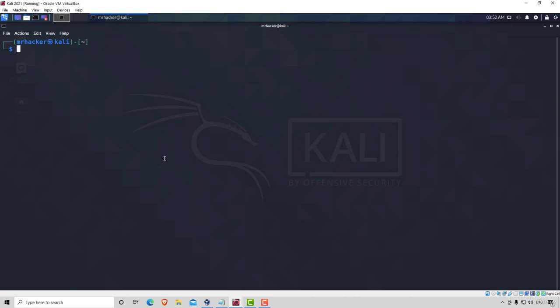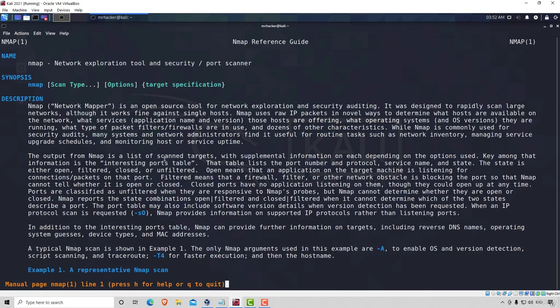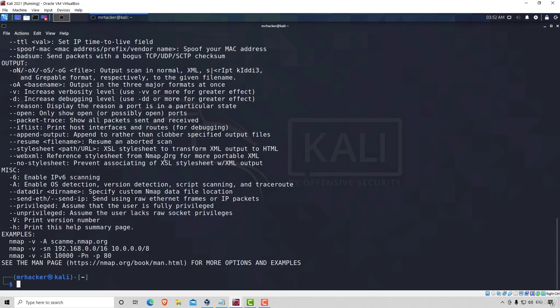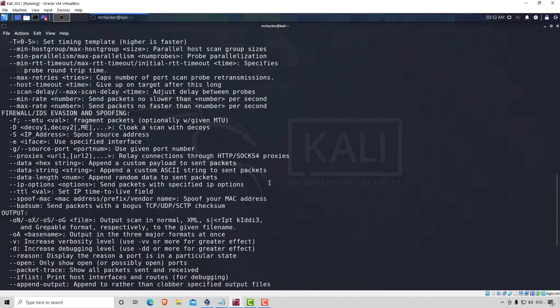Now, Nmap does have some other options as well, but as we did mention in the previous video, we're here to only discuss the basics of Nmap, and if you'd like to dive deeper into Nmap, you can take a look at our Nmap cheat sheet, or you can also learn it from the Nmap manual. We already know how to open the manual. You just type man and then the tool name, and it will open the manual for that tool. However, we are not going to read it right now. We're more interested in running the help menu of Nmap, and this will be a shorter version of what are the possibilities with this tool.